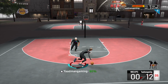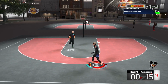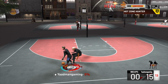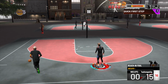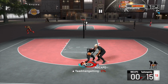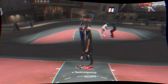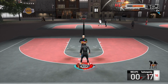I wouldn't even call it cheese, because you know why? This is IRL IQ. All my IRL hoopers out there know that this is IRL IQ. When I used to hoop, this is what I used to do too. When I got a defender I know can't hold me, I'm calling for that ISO. I size him up first on the triple threat. Then I hit him with some moves. I'm trying to get him to touch earth. Touch earth real quick, brother. And then either I was going to dunk it, fade it, or wait for him to get back up, shoot the three.